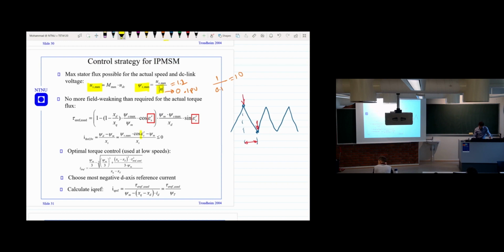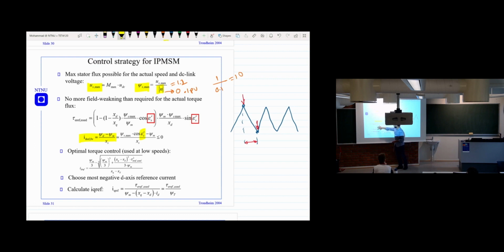Once you have this angle, based on the same equation, we can calculate the IDref. So we got the IDref. In the surface-mounted permanent magnet machine, we say that the optimum IDref we put to 0. And we will compare this one and that one. If it's negative, then we will take the most negative one. But here we got this equation. It's an optimum equation for the IDref. It's almost the same. If Xq and Xd are the same, then it actually gives us 0.